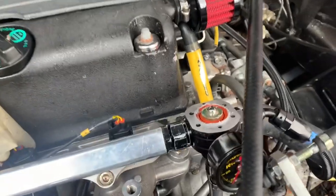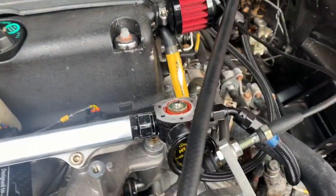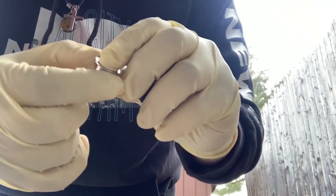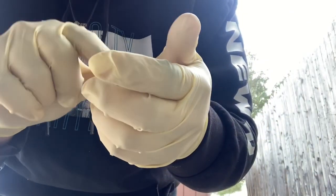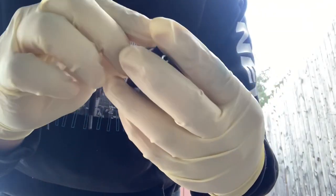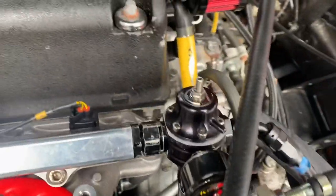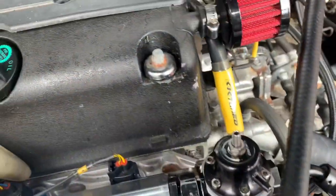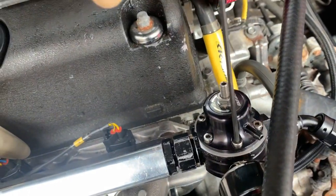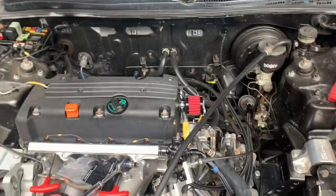So next up, when you take all of this apart, this is how it's supposed to sit. The top hat, yeah, let me try to get this set up for you guys. Okay, so pretty much when all this comes apart, this piece goes in. So it goes in like this. And then you get the spring and it goes over. Okay, so when it's reassembled, it should look like this. Just go ahead and make sure everything is tight. That's how you install it. That's how you put it on.